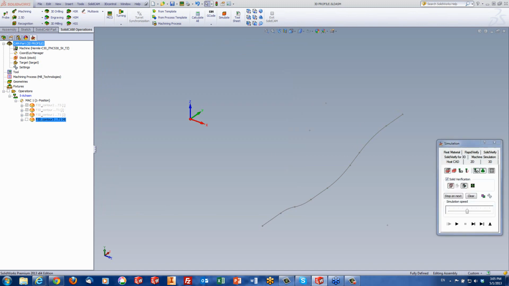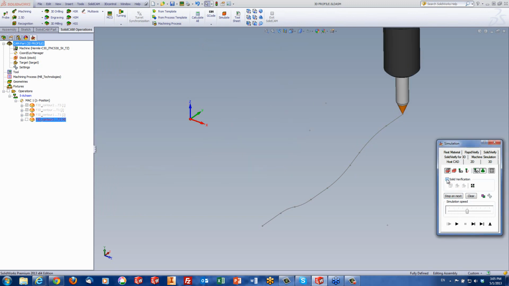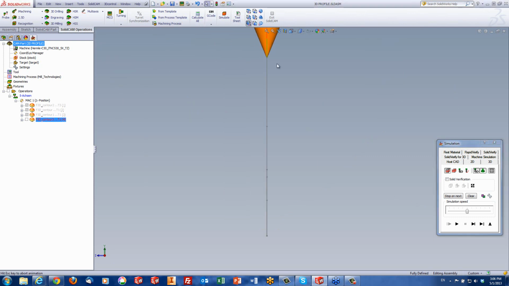I'll do this one step at a time. And you can see the tool. Let me get rid of that so it doesn't confuse us. Let me put this on the side view so you can see it a lot better. You can see the tool actually follows the geometry itself, dead center on the geometry.